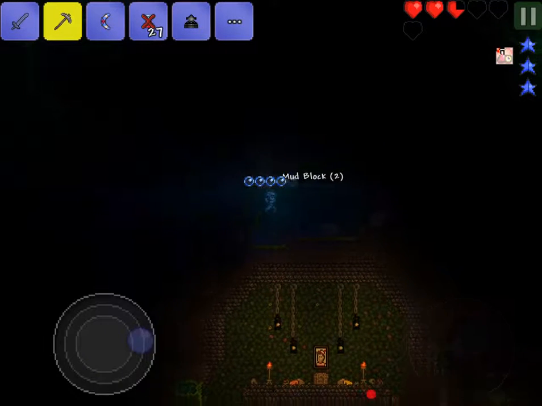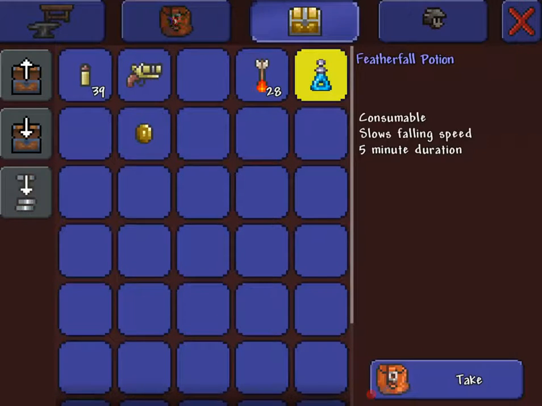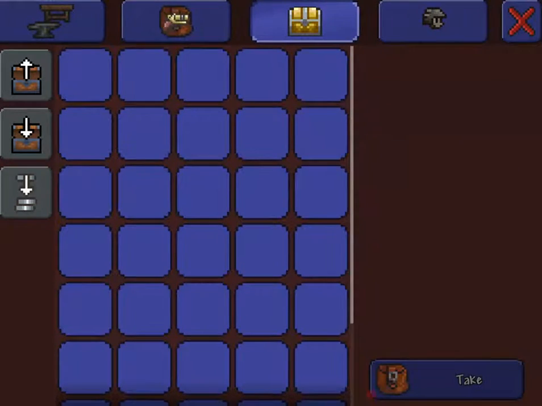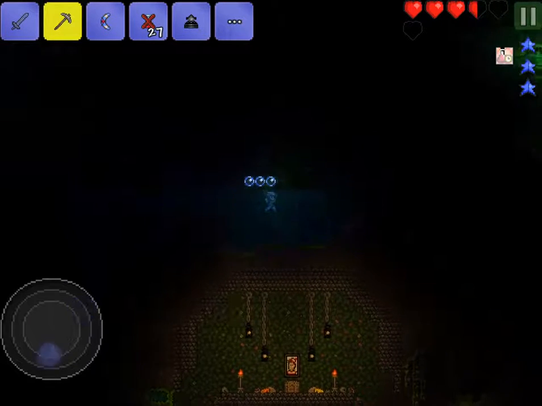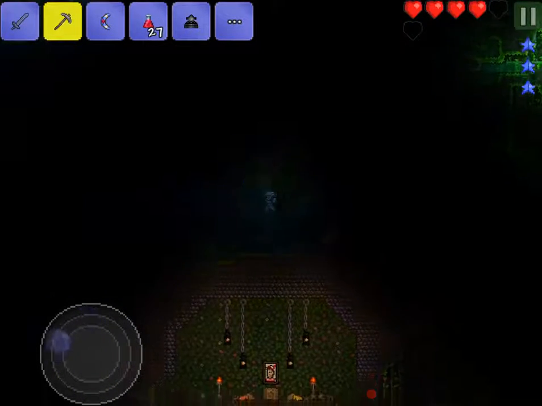You're joking, right? The whole room filled up with water. Okay. Okay, suspicious looking eye summons Eye of Cthulhu. Whether I want that or not, I honestly don't know. I don't know if I need the flare guy or not, but just so that I can collect the chest. Oh, there's water everywhere. I need to get away. So I want to get to that lower chest, but I want to get there without water.